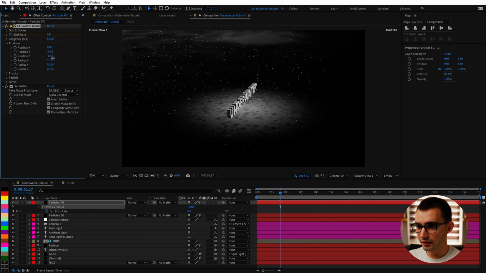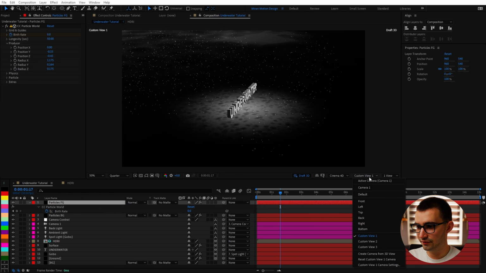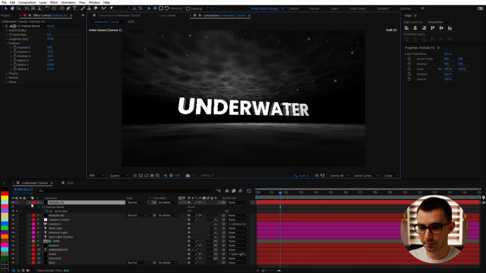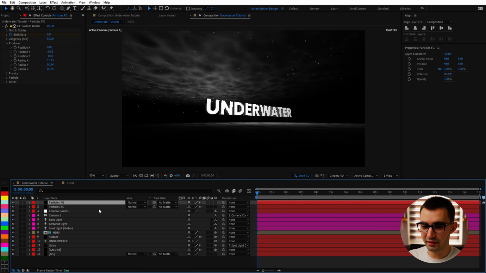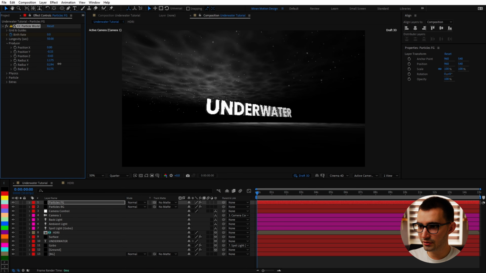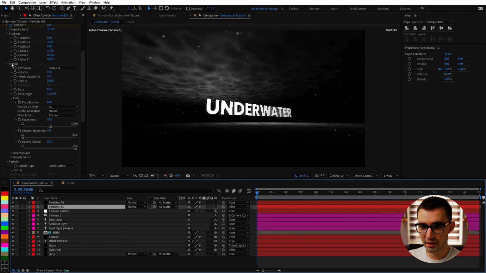And we can bring it in even closer. And for this one, we don't want to use the set matte effect. We want these to render on top of our title. And here now from this first frame, you can see that the particles aren't nearly covering enough of the space, so we can increase the radius Y and the radius X. Do the same on the particles background.